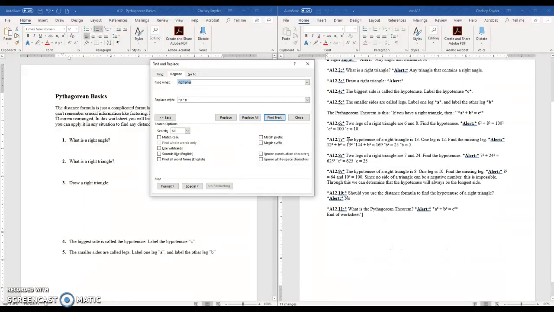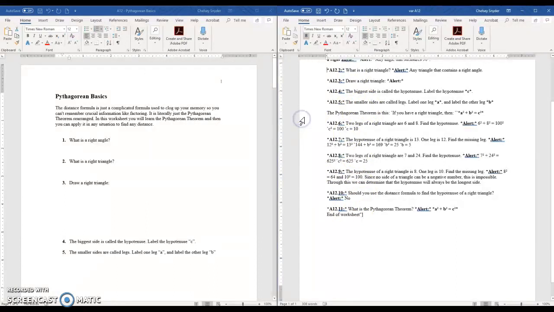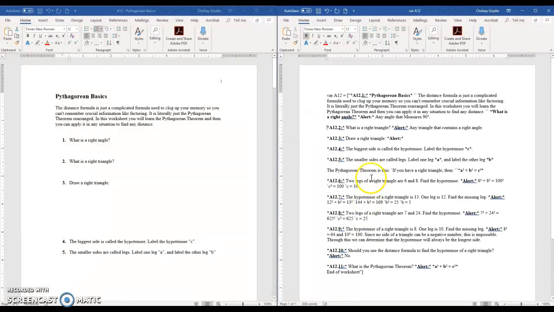So super fast. If you guys don't know these things, caret P is the same as an enter, right? So it's like a paragraph break, I think is the way that they call it, or something of that nature. So caret P, it'll find every single time there is an enter and it'll replace it with something. That's pretty cool. I use that later on. You don't necessarily have to use it, but if you've got like 3 spaces and you want to take out some spaces, it's a really easy way to do it. So now we have this.